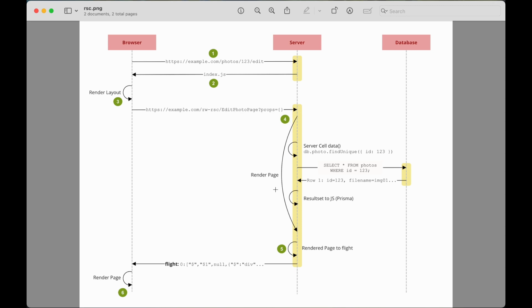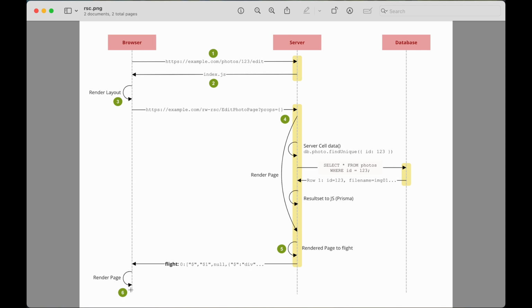And it's going to get as far as it can, so it's going to go down here. And it's going to say, oh, there's a cell. And now we call these server cells because they're running on the server. It's going to now request some data, but it can do this directly in the database. It doesn't need to go through GraphQL or anything. Request goes out to the database, comes back. Data set, again, is transformed into JS. That's plugged right into the page. And then RSC does something called this flight format. And it's kind of a mixture of JSX and JSON. And that gets returned to the browser. And then React and the client now knows how to turn that into the actual HTML and DOM updates.